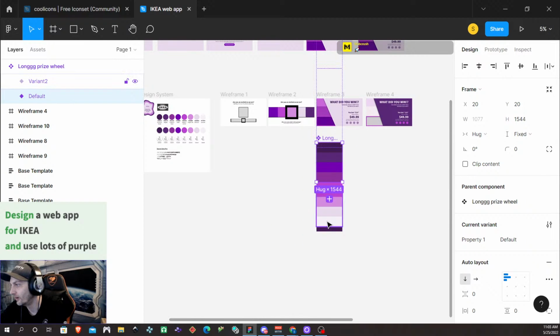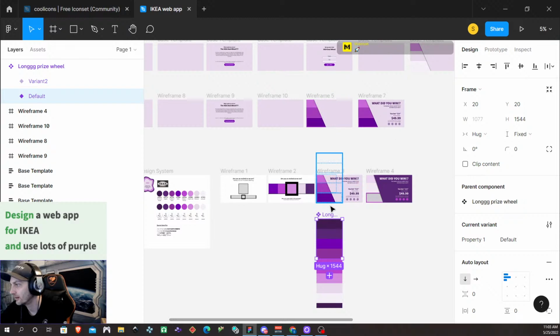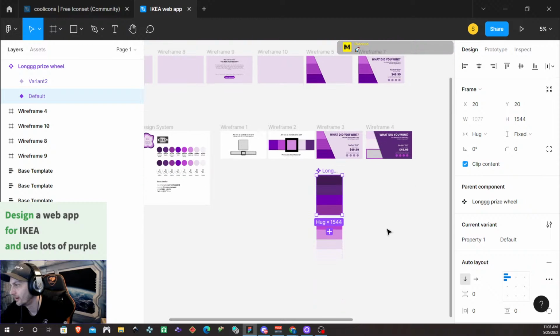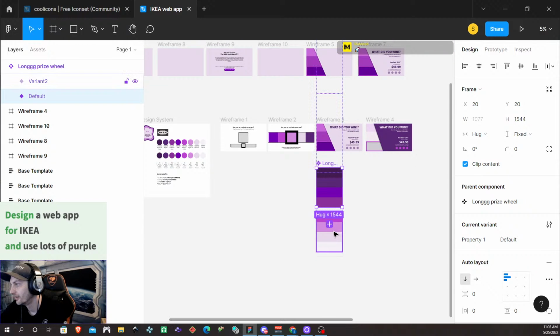What's going on? Oh, okay. That one's showing more of them, I guess. I'm not really sure why the other one is clipped weird like that, but that is our slot wheel right there.